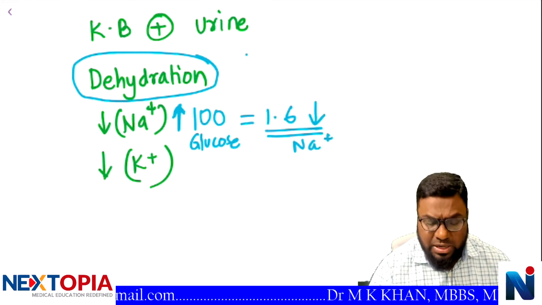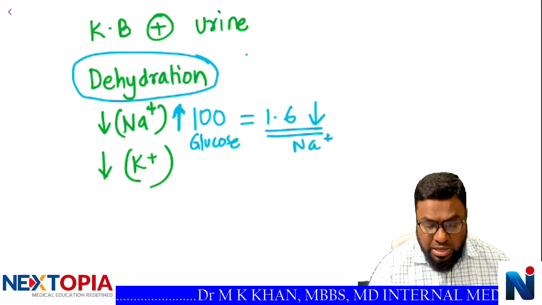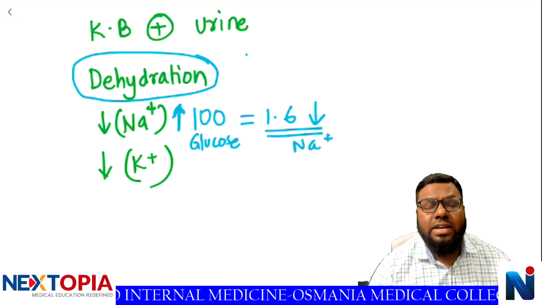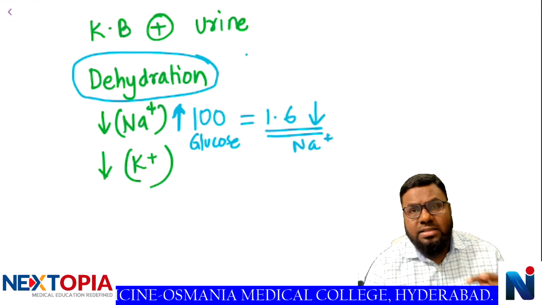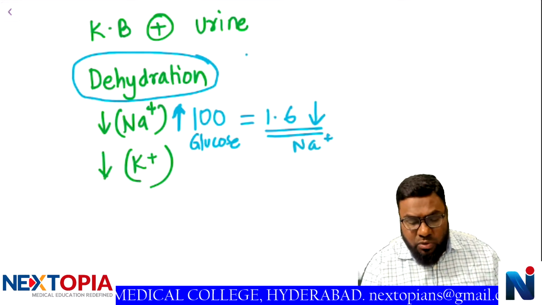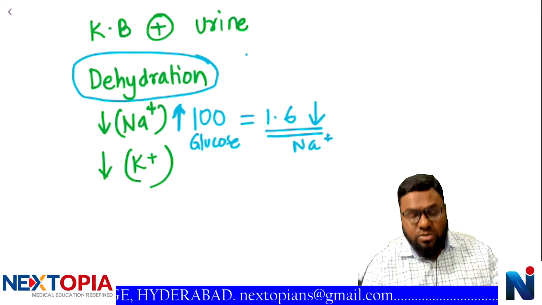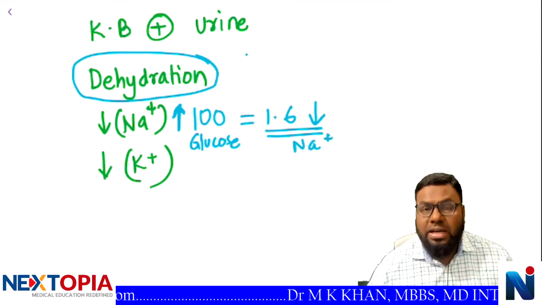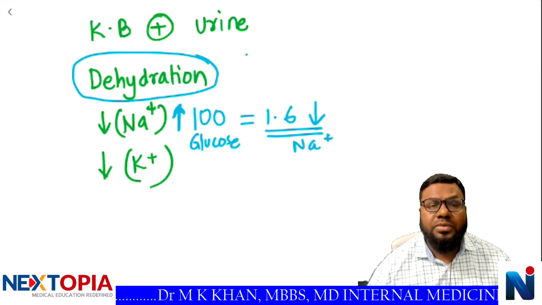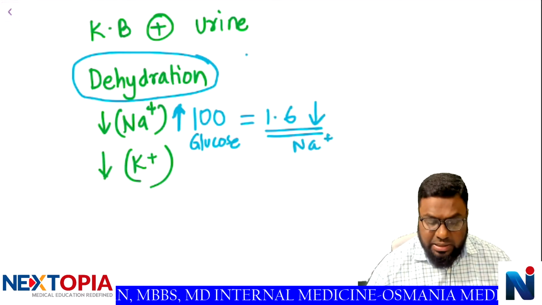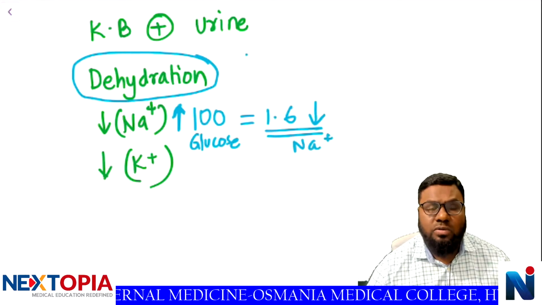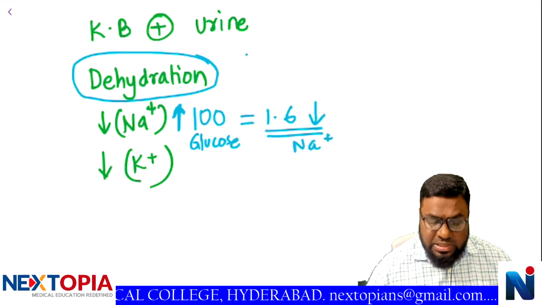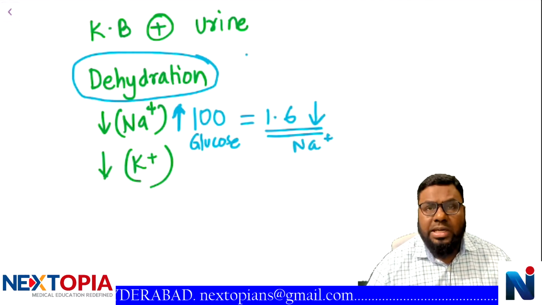This point you will have to understand. For every 100-point increase in blood glucose, I'm sorry, it was increase, not decrease, as I told you just now previously. So every increase in the blood glucose, there is a 1.6 milliequivalents per liter decrease in the sodium. So once you correct this, definitely the hyponatremia comes back to normal. You need not correct the sodium level separately by infusion of sodium. All right. Apart from this, so these are all the clinical aspects of insulin and glucagon.